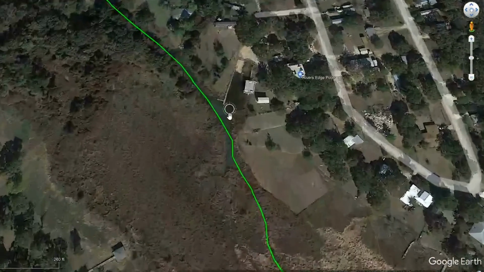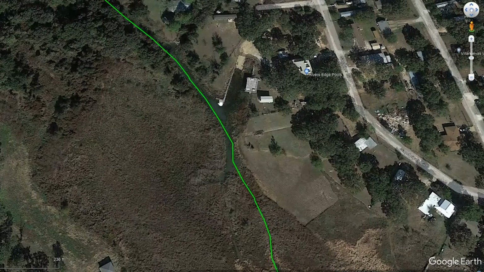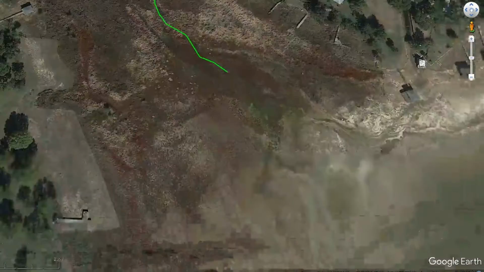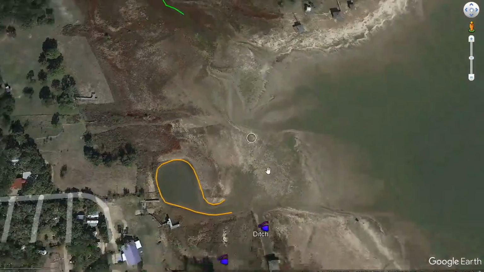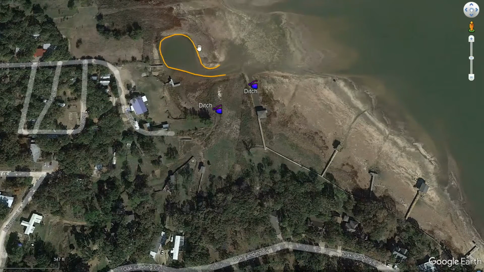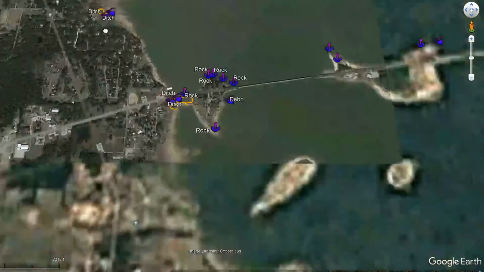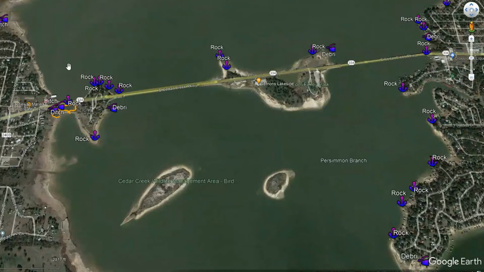Also right in here, this little area right in here, like on the corner of that little dock right in there, that's kind of stuff I'd be looking for, as well as that creek channel. Then back in here, you kind of got a little ditch or a little pond that comes through here, so you could fish around those little pond dams and stuff and just see if you have anything. You got some pretty good ditches over here that may have somewhat, I'll call them Texas ledges, not much of a ledge, but just enough of a ledge to where it has some type of a drop and the fish may be attracted to it.